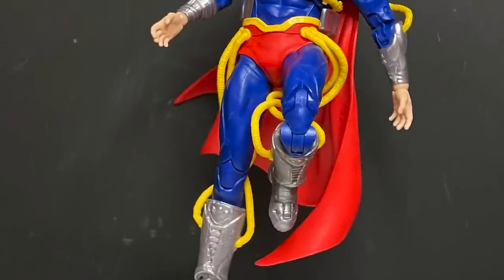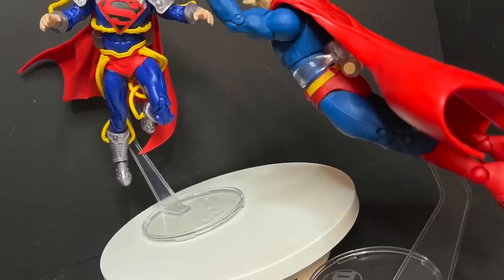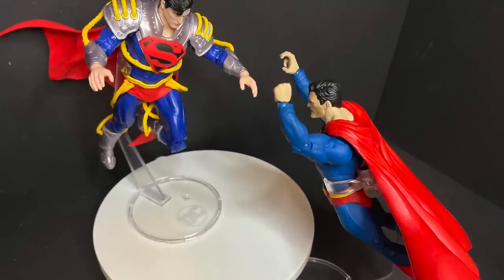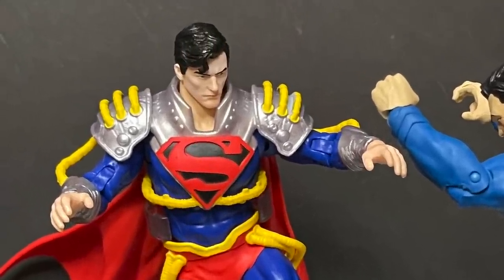And Superboy Prime, don't get me wrong, I like this figure, but I'm a fan of Superboy Prime, so I'm kind of a little bit more biased towards it. When you have him, let's say, flying, like Infinite Crisis style, right? They're going to fly him into the sun. That's where maybe having extra hands, maybe a snarling head would have been nice to really go that route.